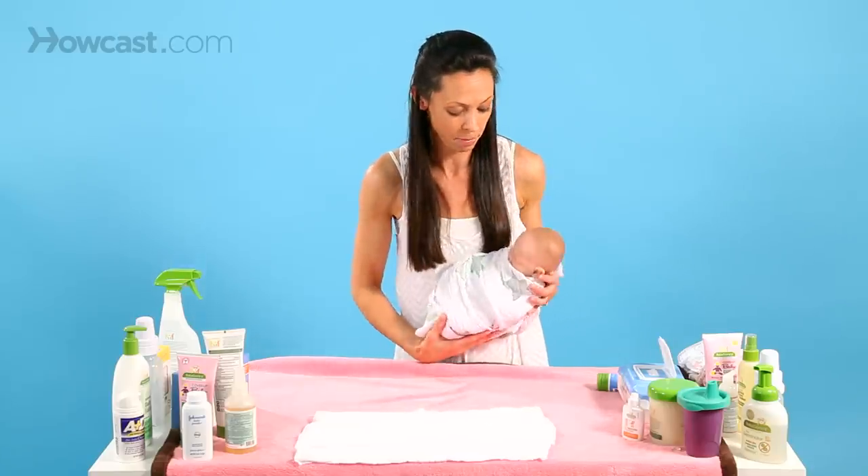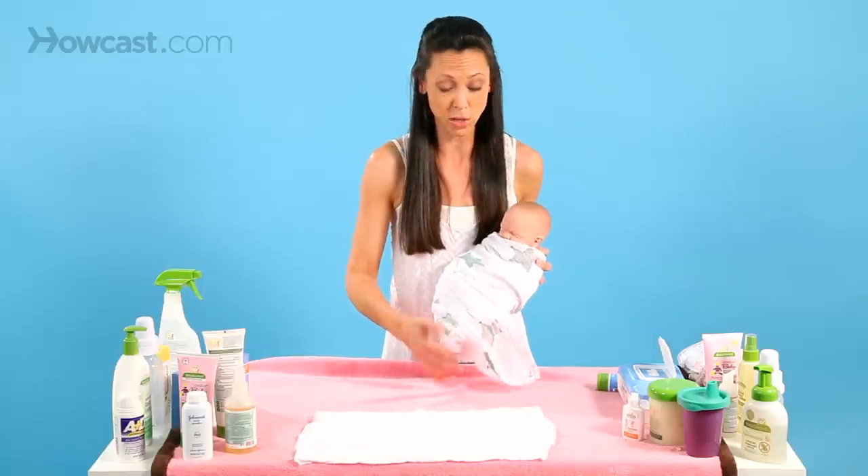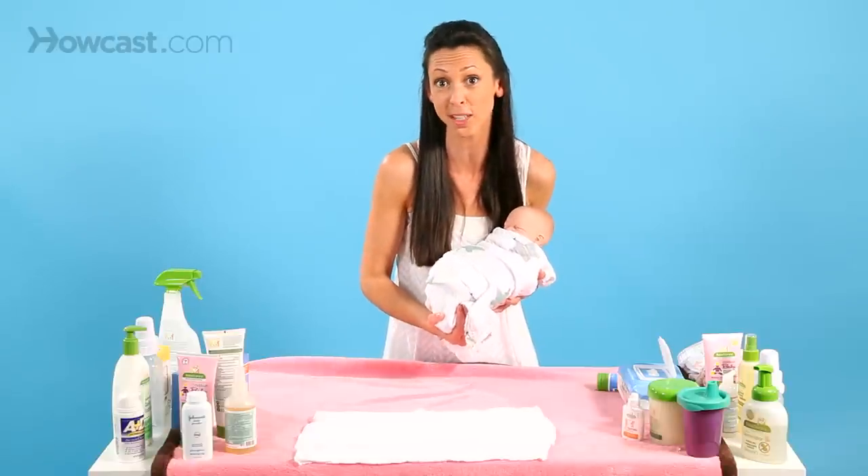This makes the baby very, very tight, safe and secure. You can swaddle them this traditional way, or there are plenty of products out there that have swaddles with velcros or zippers. So if this seems too complicated or too hard, you can go ahead and purchase one of those as well.